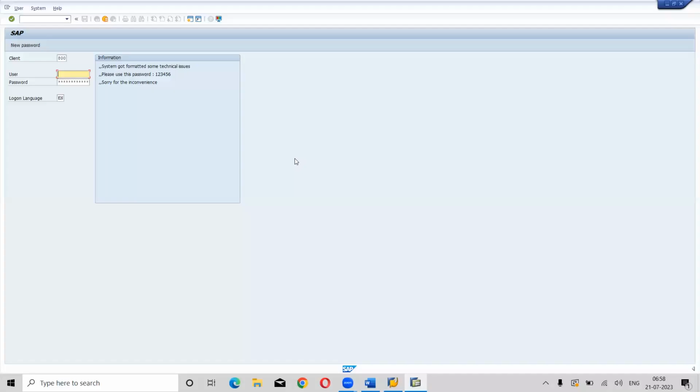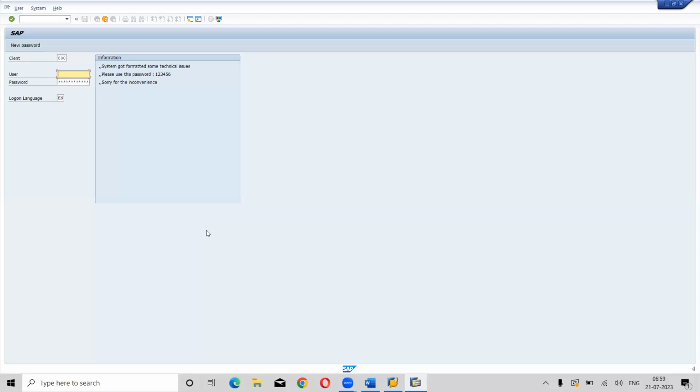In this particular server only, we are going to do configuration, we are going to do testing, and we are going to do end user activities, everything. At the time of configuration, we will consider this server as a development server. When we do the testing, we will consider it as a quality server. When we do the end user activities, we will consider it as a production server.